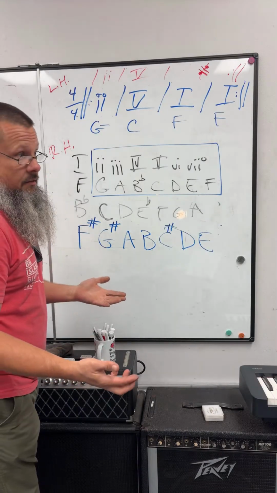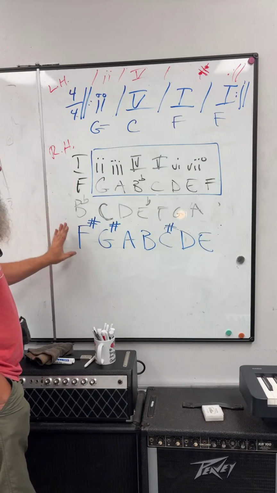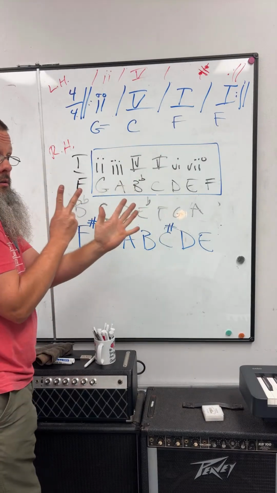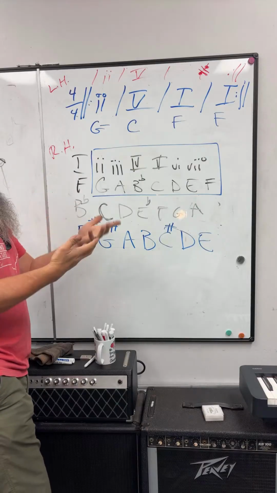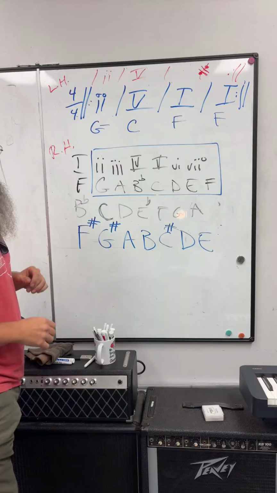That is the lesson. There's no other way to get around this. But what we need to do is go back and solidify why we don't know that out of 7 notes, when you flatten the 3, the 6 and the 7, you get a minor scale. That is the core foundation of music theory.